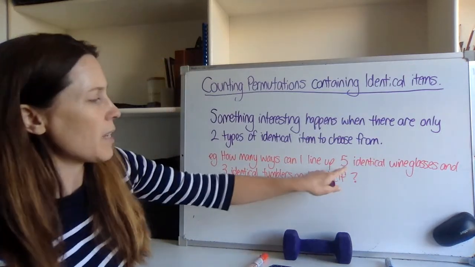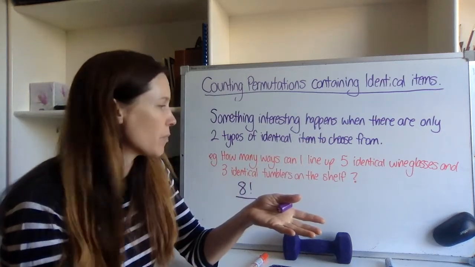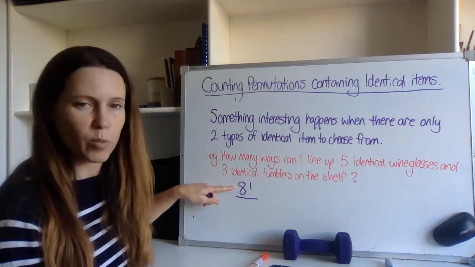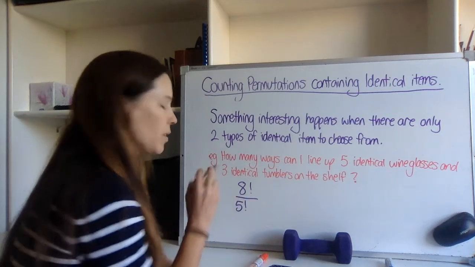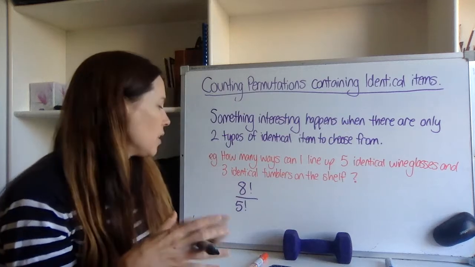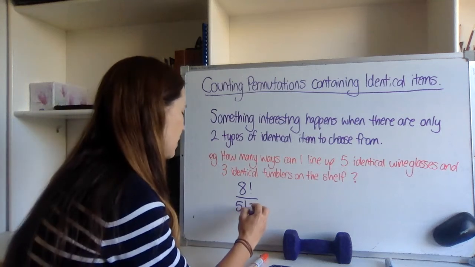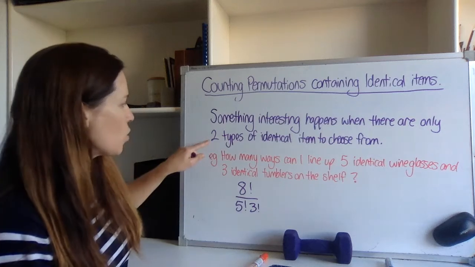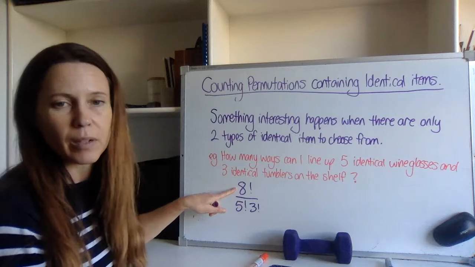Now, how many ways are there of arranging the 5 wine glasses into 5 positions? Well, for any of these permutations that I've come up with, no matter where I've put the wine glasses, there are a bunch that look the same, and there's 5 factorial of them that will look the same, because I can arrange 5 things into 5 positions in 5 factorial ways. And similarly, there's 3 factorial ways that I can arrange the tumblers. Now, the interesting thing you'll note is if there's only 2 things to choose from, then these 2 numbers here will add up to the number on the top.